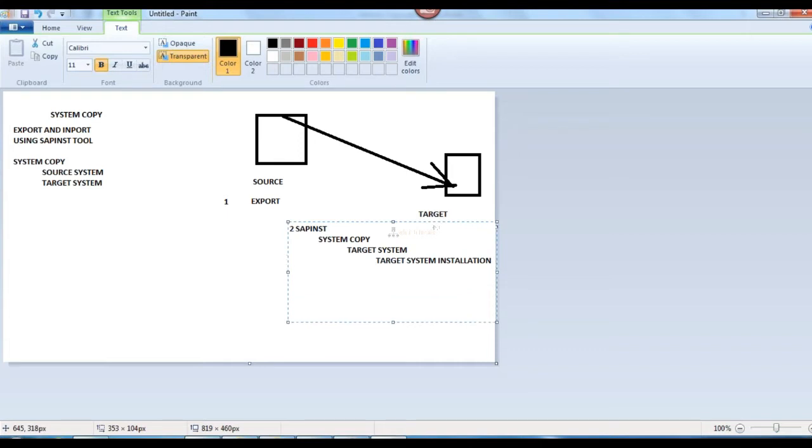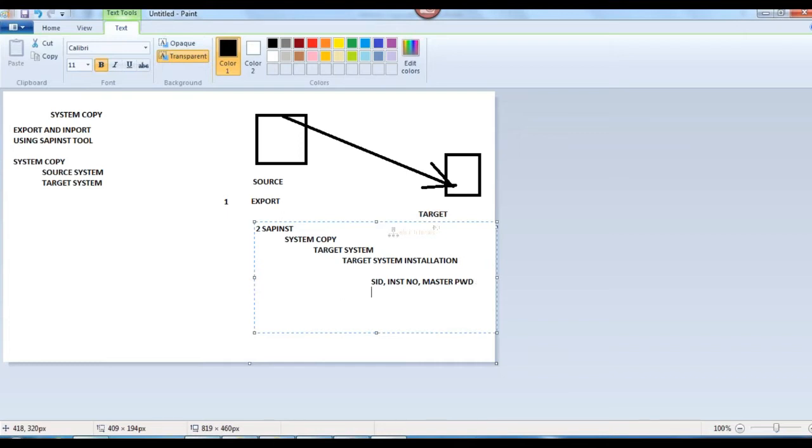Whenever I have selected target system installation, it will ask the same inputs as when you perform installation steps: SID, instance number, and master password, all.